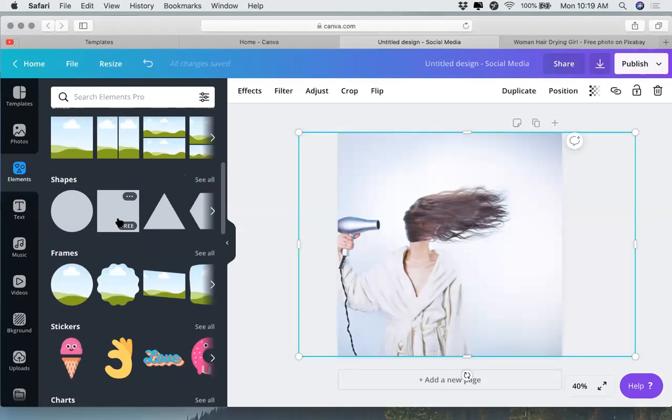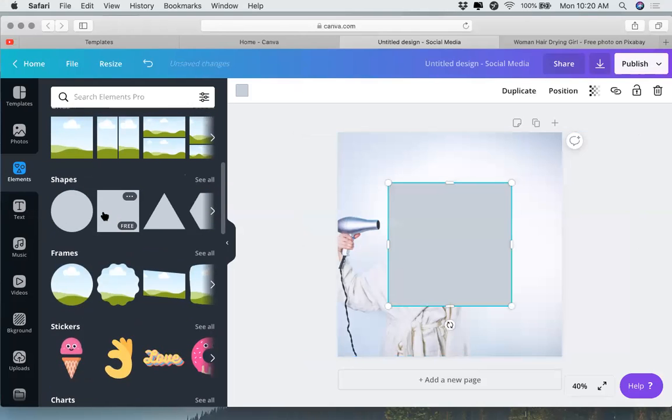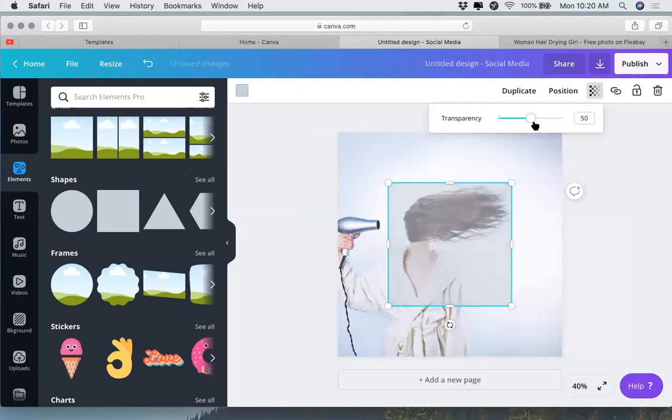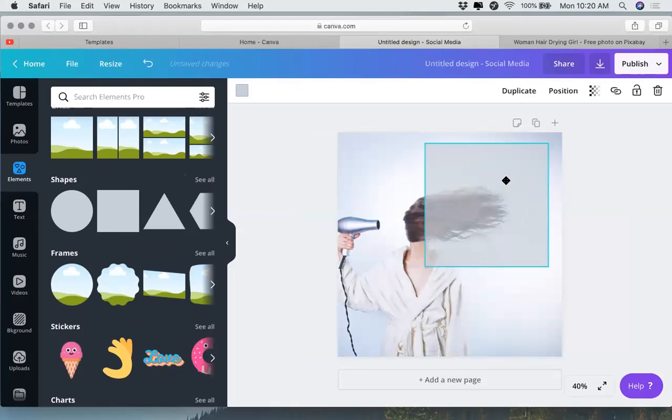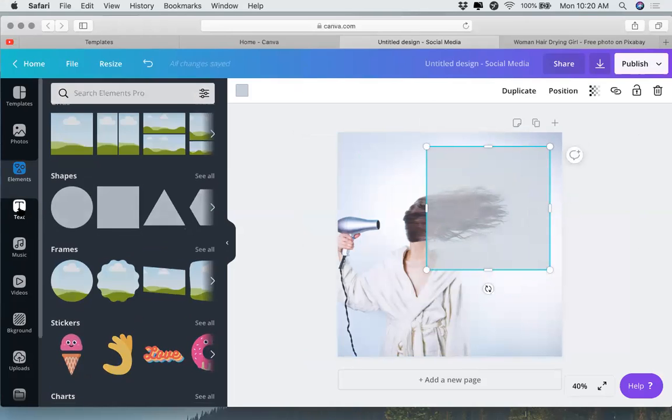So I'm going to pick something just very typical, a rectangle. Now it's too dark. You can't see through. Simply change the transparency. Okay, you can move that to where you would like to talk, whatever your text box is going to say. You can come over here and choose text.